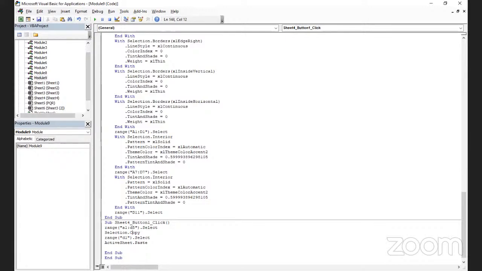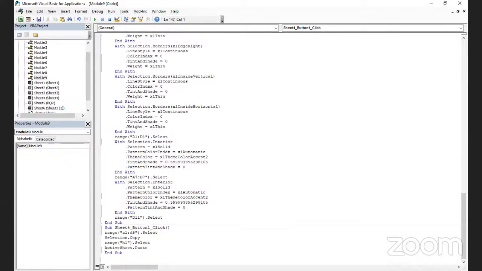Then selection dot copy. That means that range will get selected and copied. Then we have to go to the cell address. We can call H1 dot select. And in the active sheet, it will get pasted.